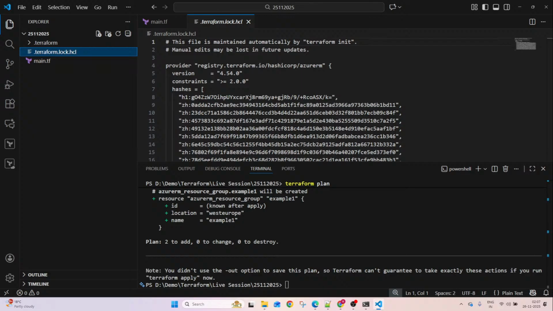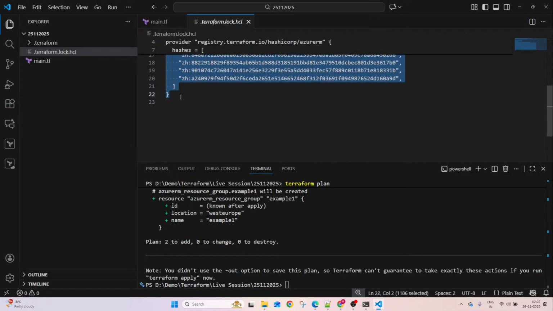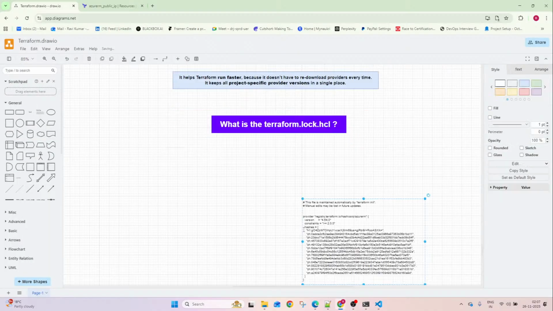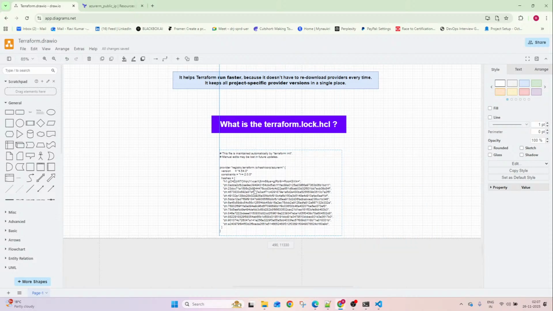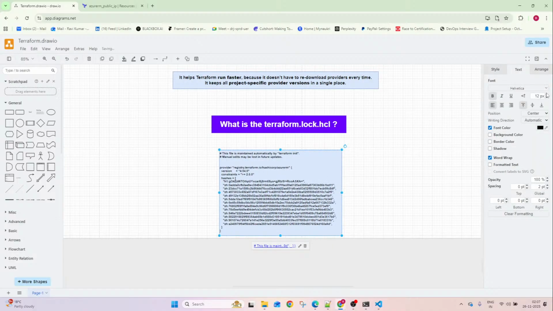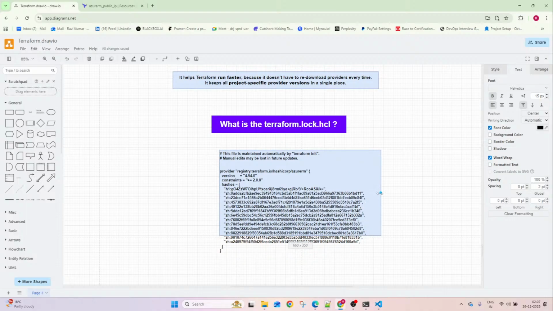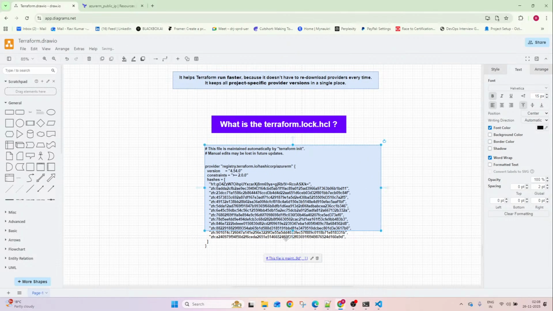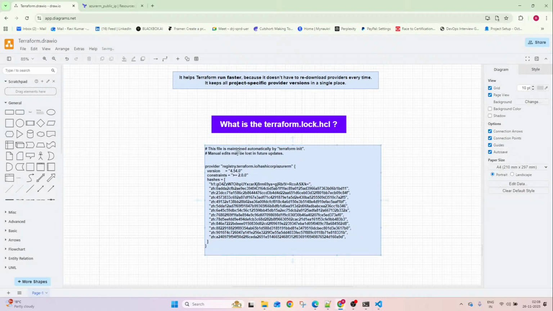Okay, so we can see here, it is already written that this file is maintained automatically by terraform init, and manual edits may be lost in future updates. Okay, it may be broken like that.